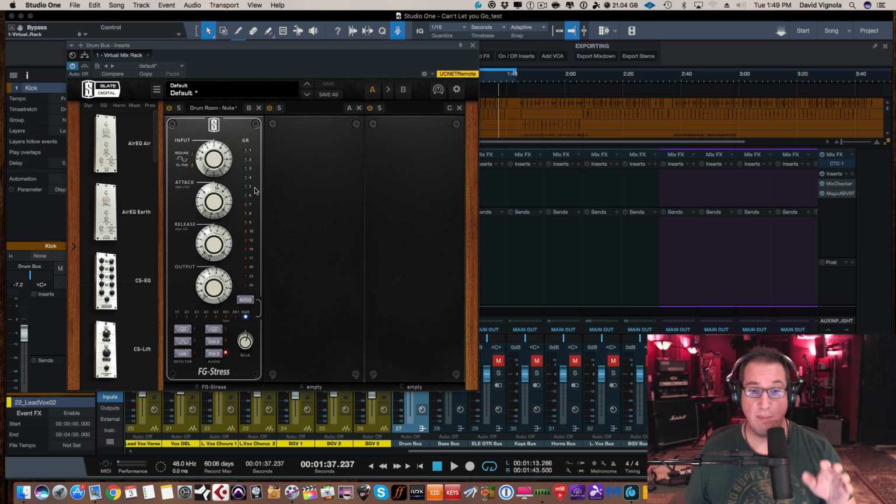When you use this as a parallel compression track and blend it in with a normal drum bus, you use it on the nuke mode, turn it up to 100% wet and blend it with another track, or you can do what we're doing here. You can use the wet dry knob to blend it in. You get the best of both worlds, and you can do it all on one track. Okay, so that's what it sounds like on a drum bus.